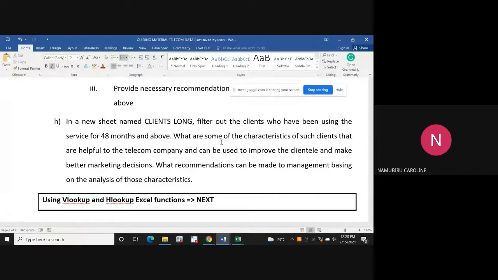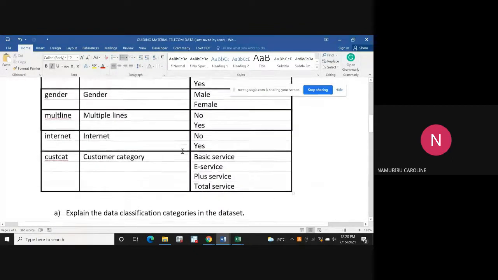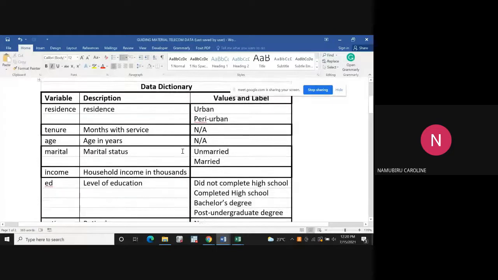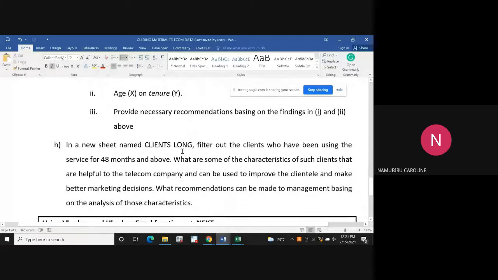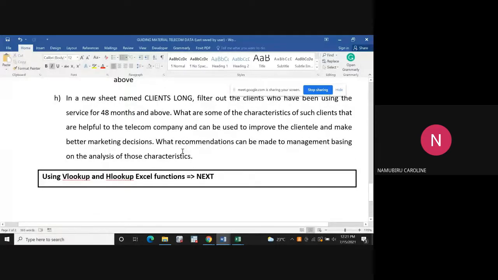But of course, before we make the recommendations, we are going to do analysis to understand: are those clients mainly female or male? Are they mainly short or tall? Are they mainly aged or young? Those are some of the things we are going to be able to do. And then we shall move on. I wanted us to do cross tables, and I believe we are going to do them. So let us do 2 cross tables, and then we come to this question.